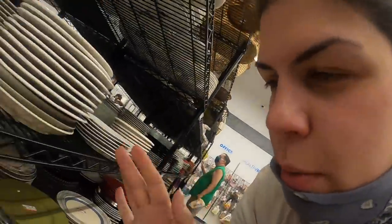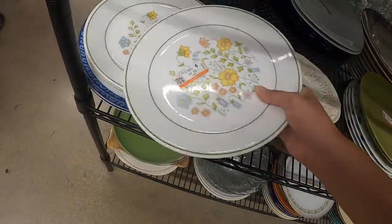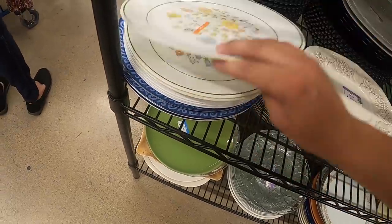So these are a little expensive, so I'm not gonna get them, but I do love them. They are the wildflower pattern for Corelle. There's two of them here, which is a shame. I wish there was more of them because those are pretty collectible. People like that pattern a lot, but with that price and there only being two, it's just not worth my time.